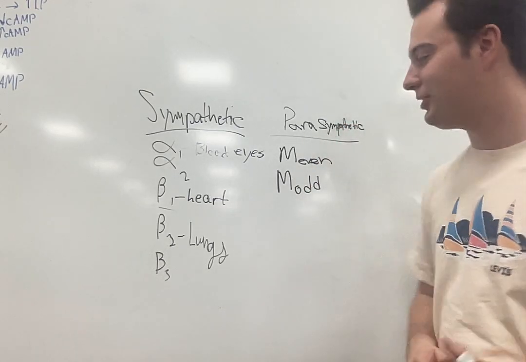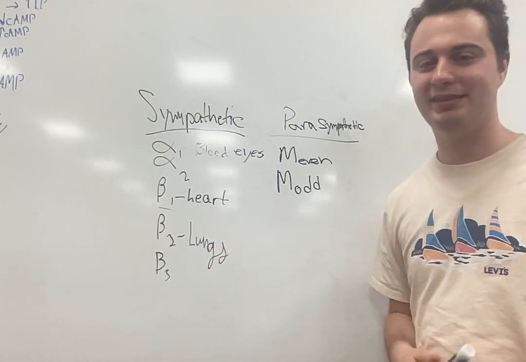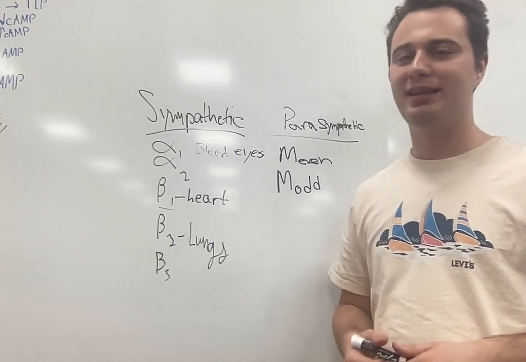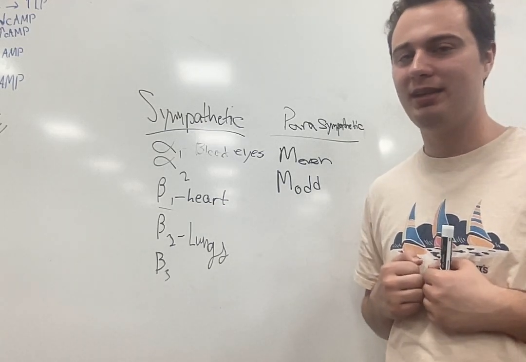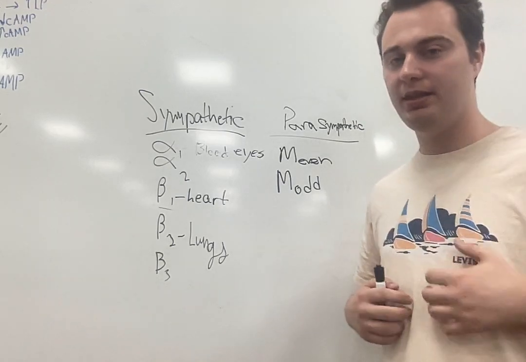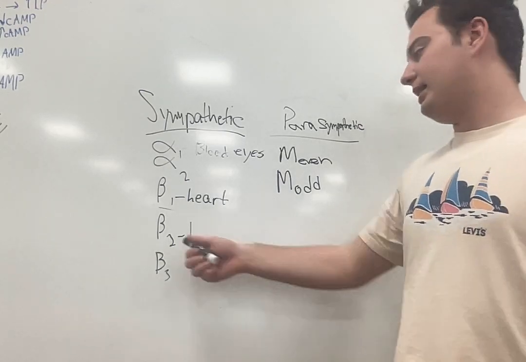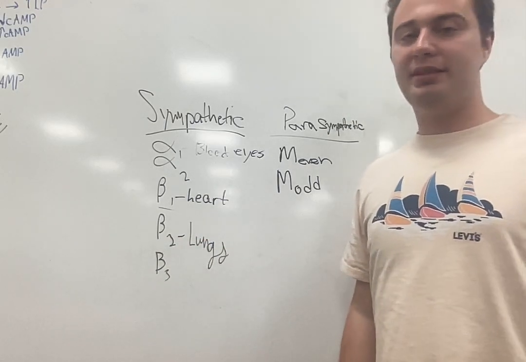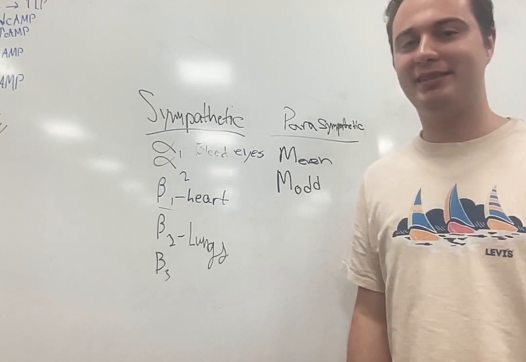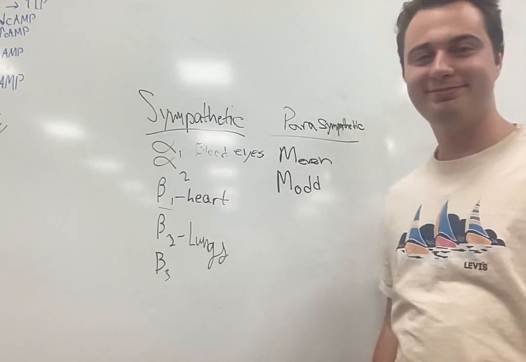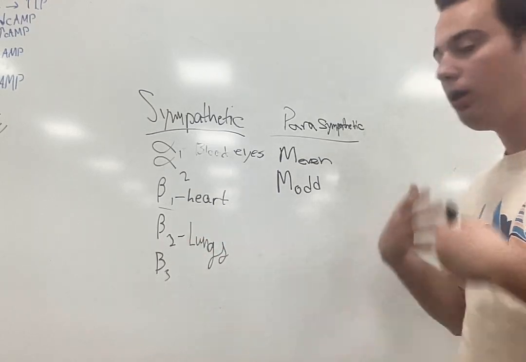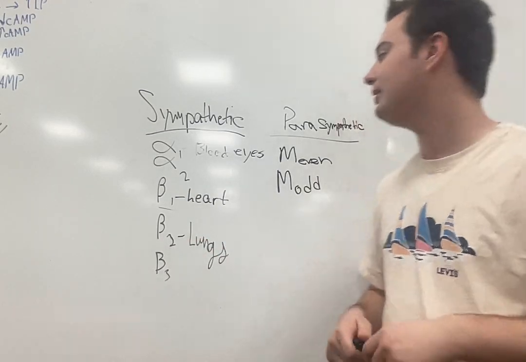Again, nothing's perfect in this world. We have beta 2, lungs. Okay, well, going back to the bear example, according to what I've been saying, it should constrict and shrink the lungs. It's actually the opposite. It expands the lungs and makes it easier to breathe. And even though it's a 2, which is an even number, this actually enhances the function of the lungs. Why does it work that way? I don't know. But that's the truth of it. And it makes sense, right? You'll want more air if you're running from a bear.